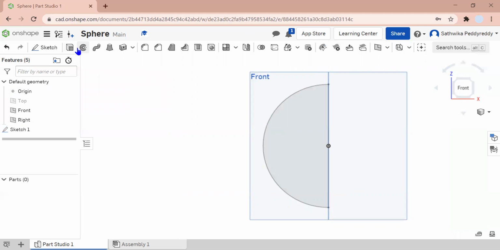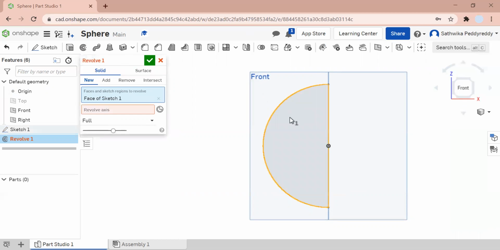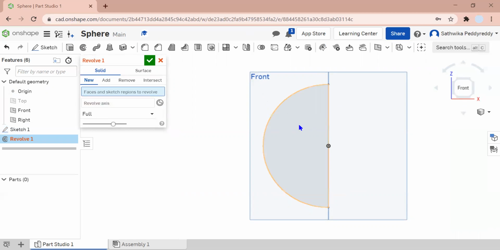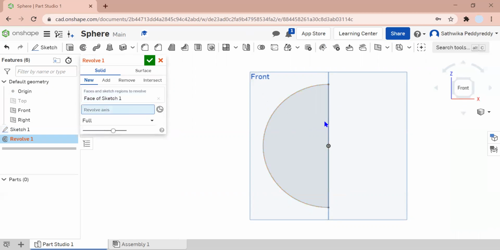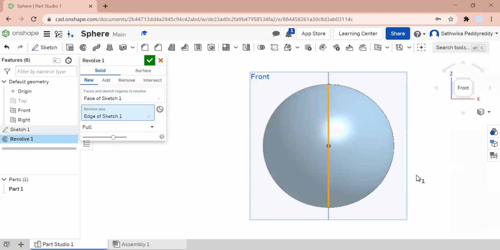Now we can just revolve. Click here, and click on okay, so we're going to click on that and click on our revolve axis, which is the blue line that we drew. And there we go. So here I know I said I was going to do it in a different video, but here it's a bit easier to explain with the sphere.